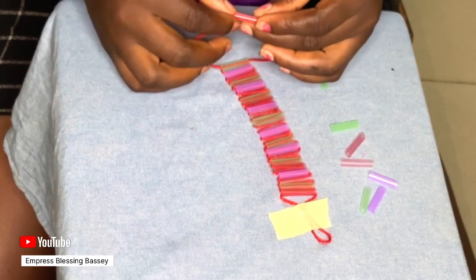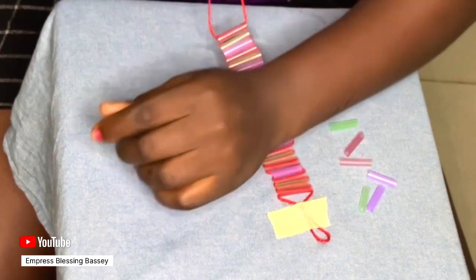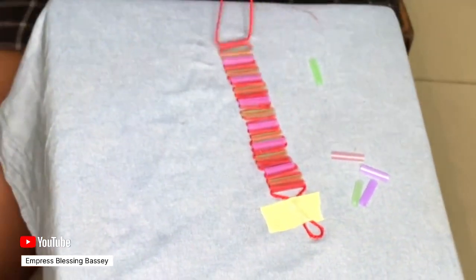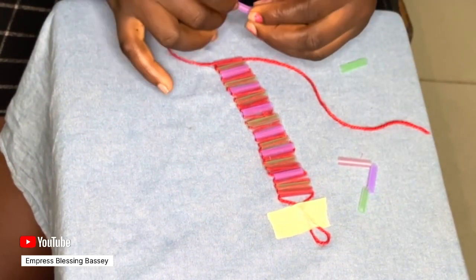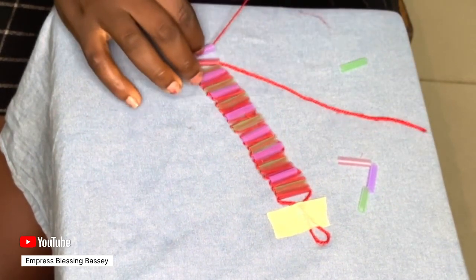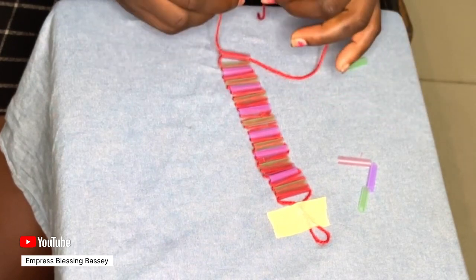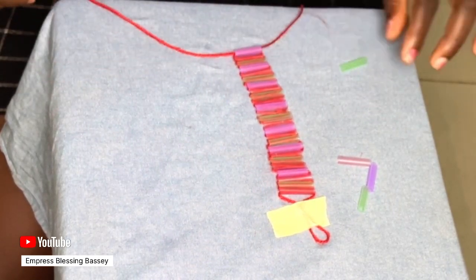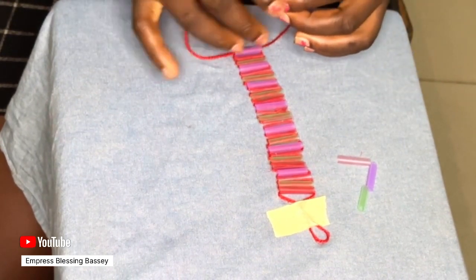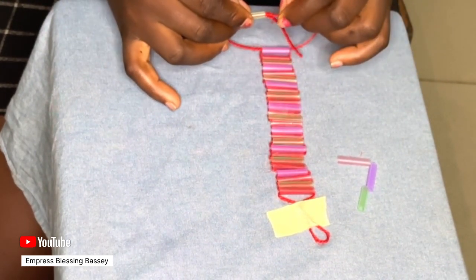So make sure you don't over put the straw, because this is a bangle, or else you want to turn it to maybe necklace or chain, but this is actually a bangle. So make sure you're measuring your hand as you're doing it, so you don't do excess. So yeah, like you see, I measured my hand so that I'm very sure I've not actually passed.